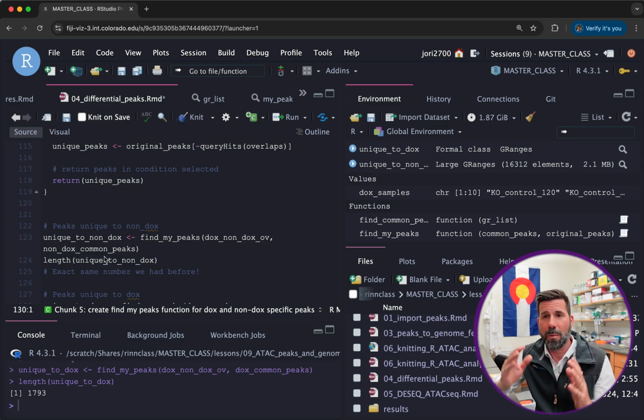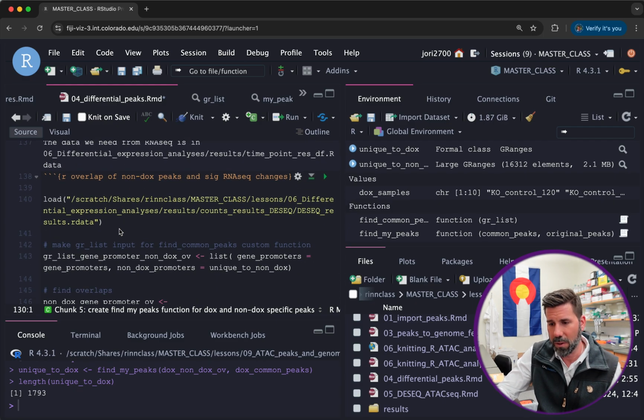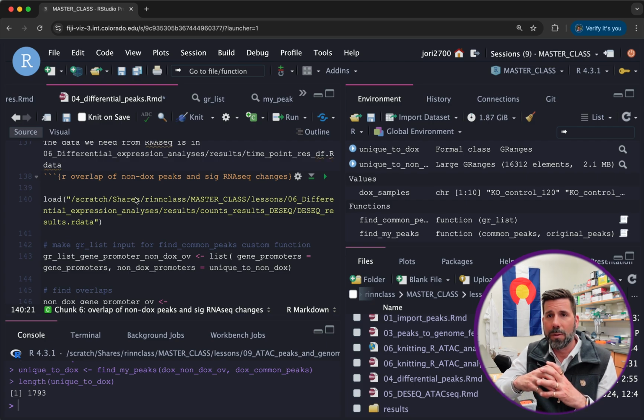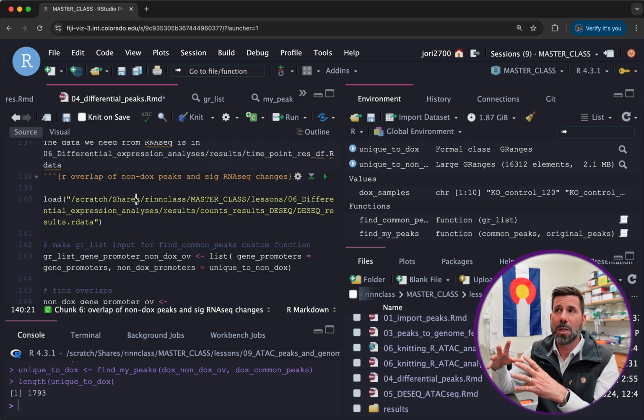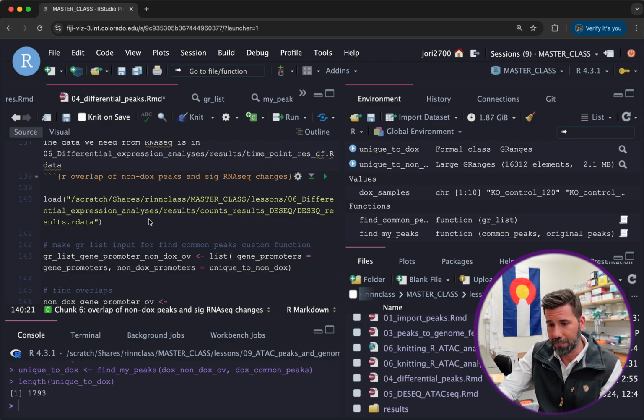So this is basically saying you can say what is unique in setting 1, what's common between the 2 settings, and what's unique in setting 2, and have those tracked with GRanges. And the rest of this is here just to compare the genes now: the dox genes that disappeared, were they in our RNA-seq hits at all? So we did RNA-seq to say these genes changed, and we can now use our gene promoter thing to ask if the ATAC peaks that disappeared are overlapping those genes.